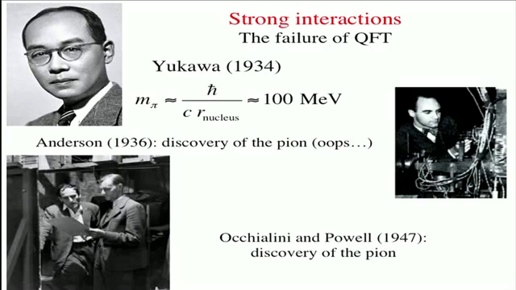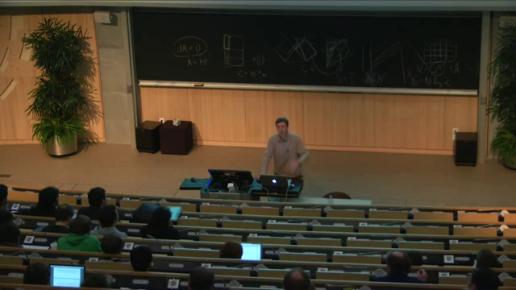strong force. In the 50s and the 60s, the time we're discussing right now, lots of new particles were discovered, and strong interactions really seemed beyond comprehension. People believed that quantum field theory could not give the right answer and started looking for alternatives: S-matrix, bootstrap, and so on. Even the success of QED seemed less convincing, because people were very scared of the process of renormalization, and it was taken as evidence for the incompleteness of the theory. It was just a mathematical trick.